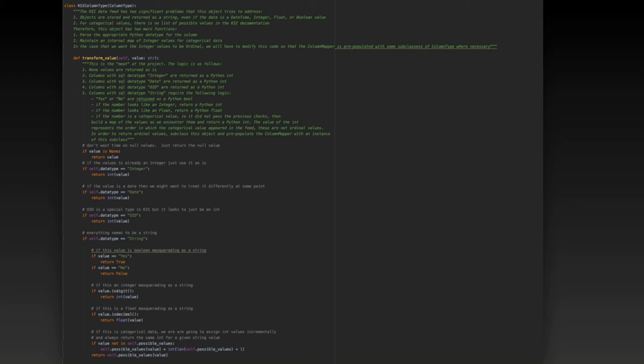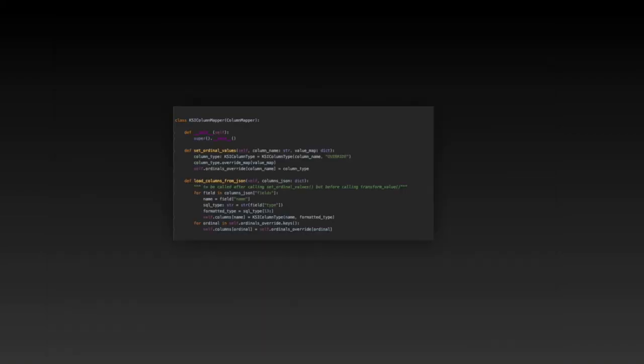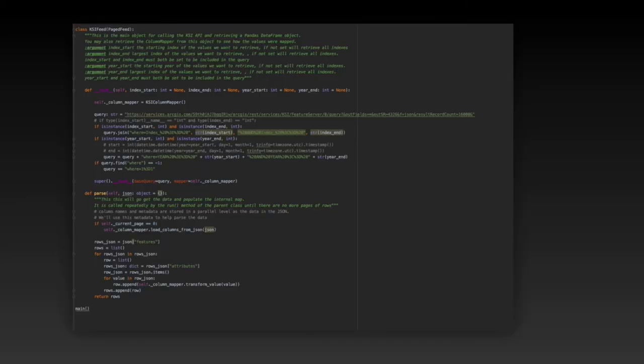If it's something I haven't seen before, I'll say, okay, I've got meat now, I haven't seen this before, so I can't return 0 or 1 or 2 because I've already used them, so the next one in the row is 3, so now meat is going to be 3. And that's how, as we parse through all of the columns, we build up this column mapper. The column mapper doesn't have too much in it, but it does pre-populate itself with that header from the JSON.